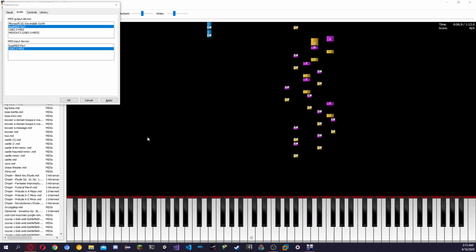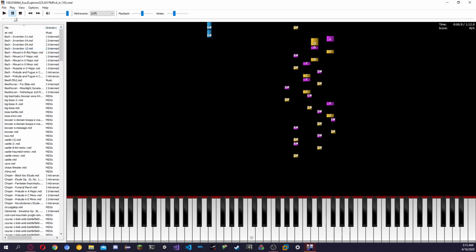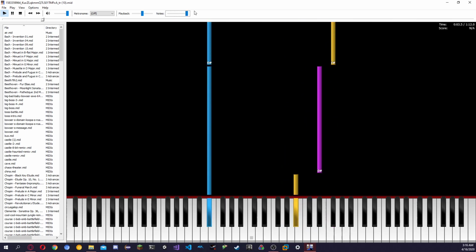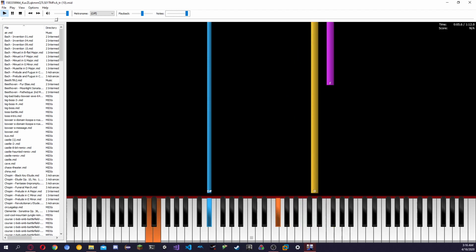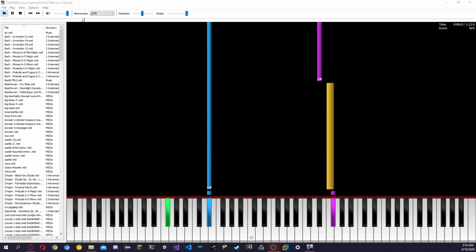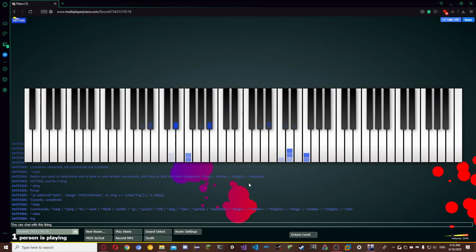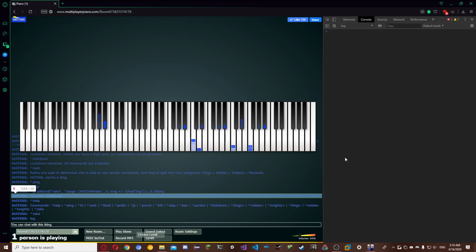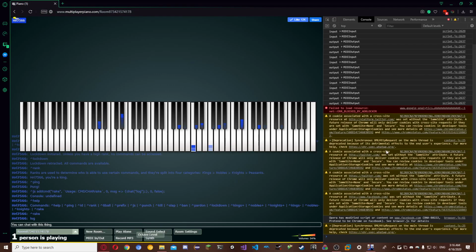Anyway, that being said, it will work. So if I play it, you should hear the audio. Let me fix that. It's gonna be a little bit laggy because of the way I'm doing this. You can see it's playing through here. It looks like my note quota bypass isn't working because I switched rooms. That's why you should use client out on high.